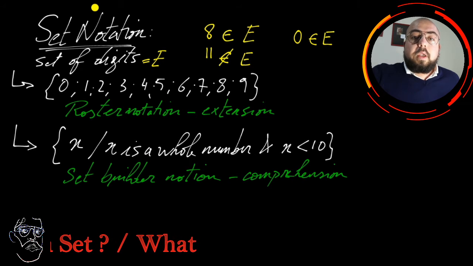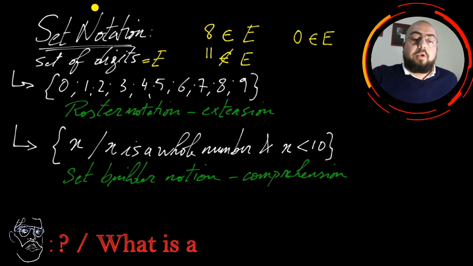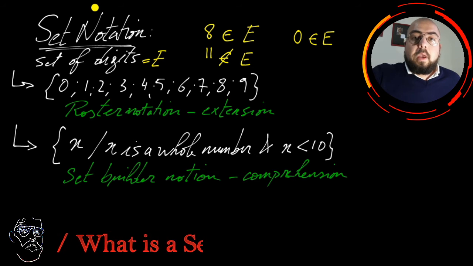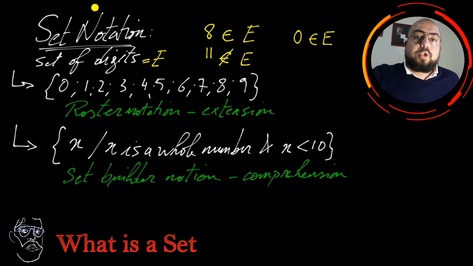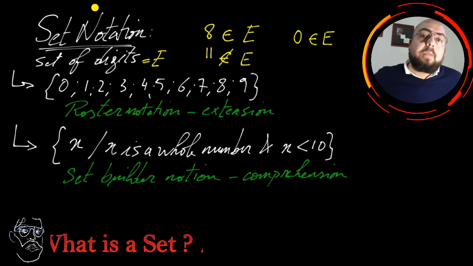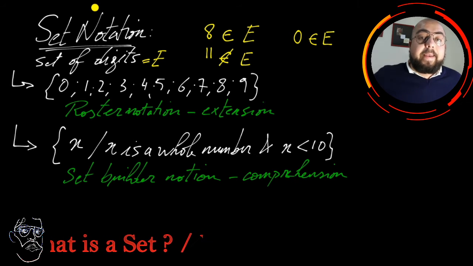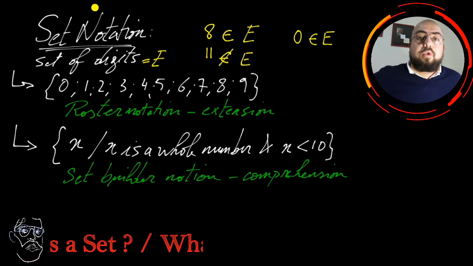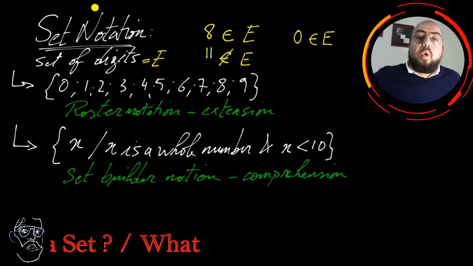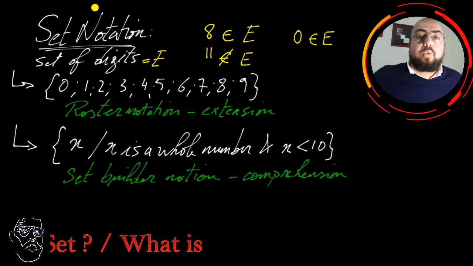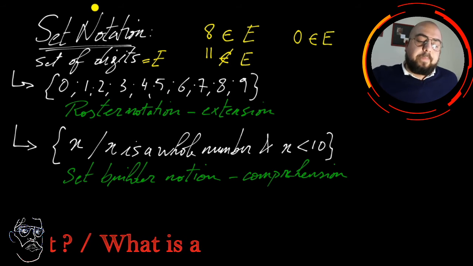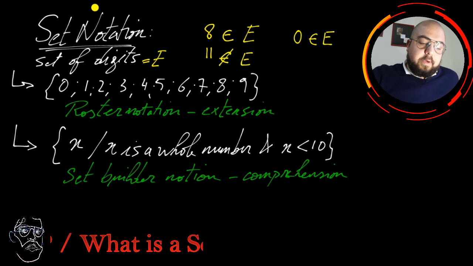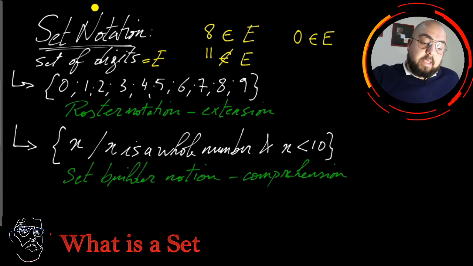Whenever you're talking about a certain element belonging or not belonging, you use this symbol. Later we're gonna see that instead of elements, we have subsets, and in that case we cannot say a subset belongs to a set. We have to use "is contained" or "is included." We're gonna see that later. So this was the first idea about sets.